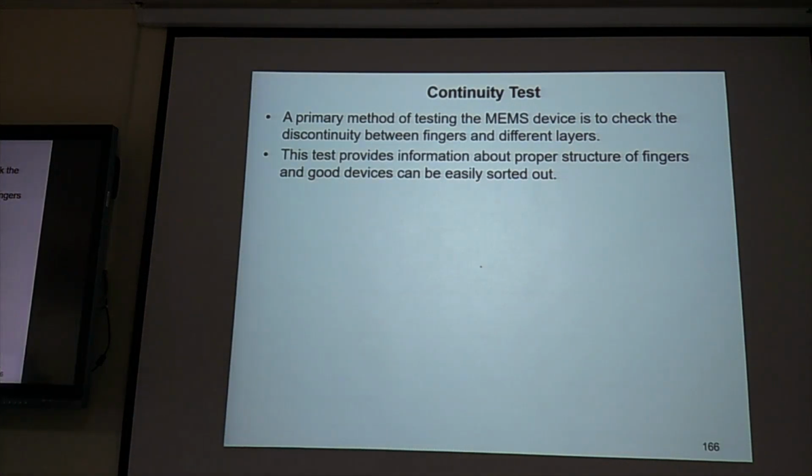Continuity test, which means you need to use an OM or white light interferometer to check your device to see if there's any electrical contact problem or anything wrong with your device, or you need to apply voltage to see the continuity. If positive electrode, negative electrode, and the ground, are they connected? Are they broken? Continuity test. When you get your device, you can do that. Use your probe to apply some 1 volt and to see if everything is correct.